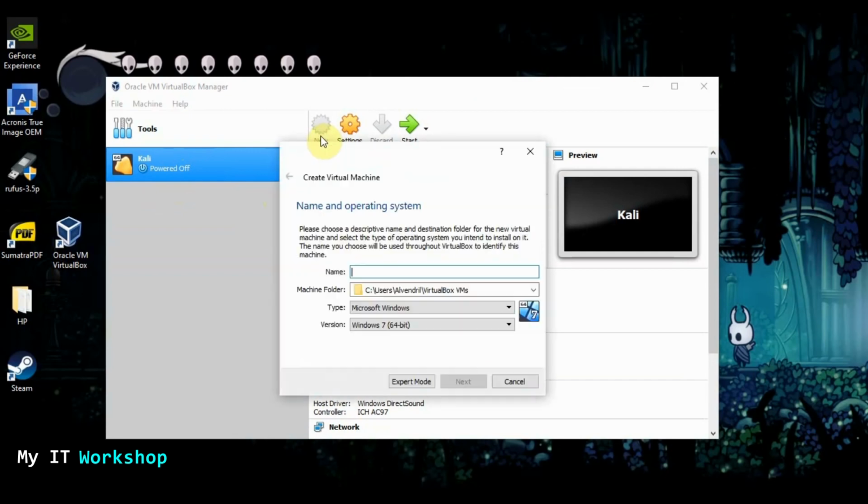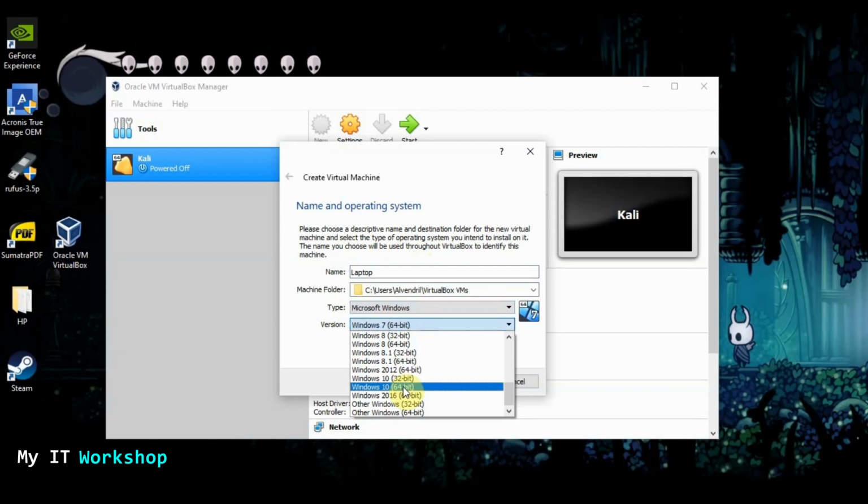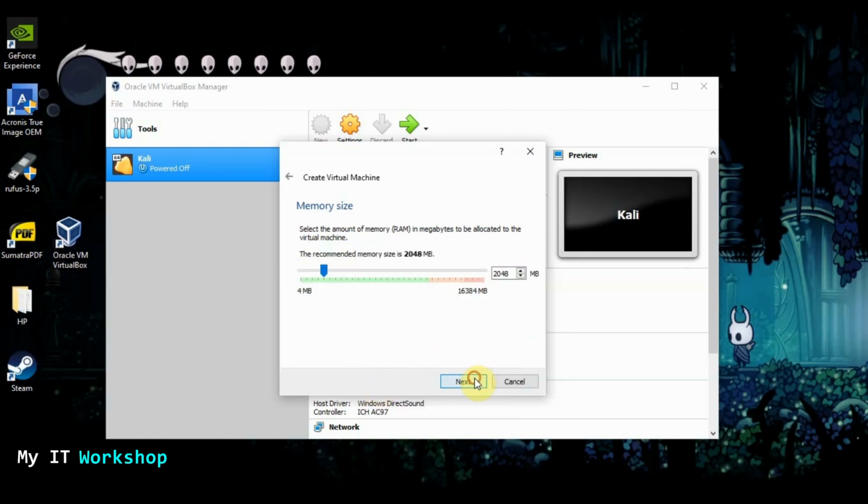So I'm going to click on New, as you can see here, and now I'm going to type a name. I didn't know what to put, but I decided on just laptop. And now I'm going to select Microsoft Windows, and I'm going to scroll down to Windows 10. But let's see what else it has. I can see Windows 8.1, 7, Vista, Windows XP, Windows 98. Okay, so this one supports a lot of operating systems. Maybe I'm going to do something in the future for this. So I'm going to select Windows 10.